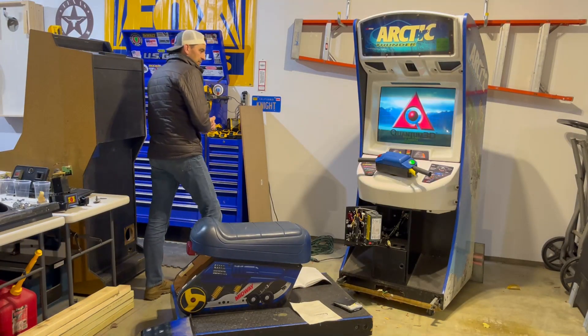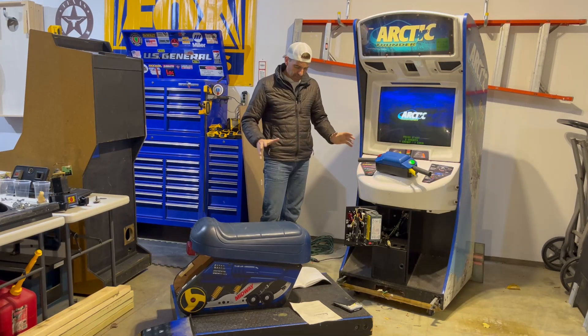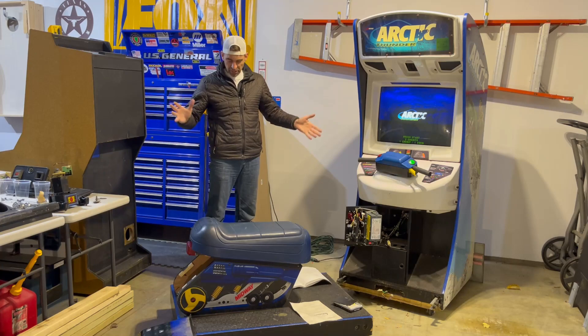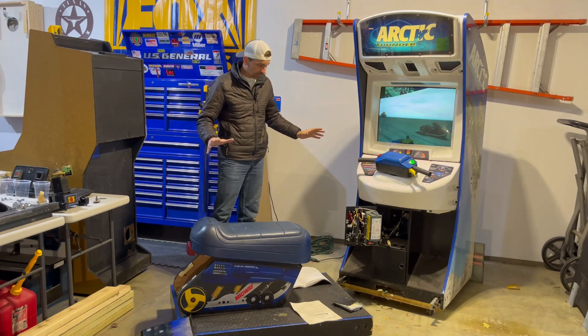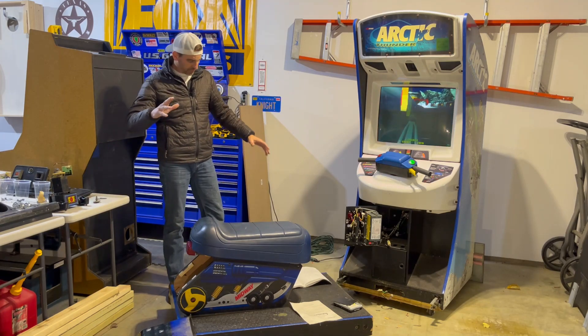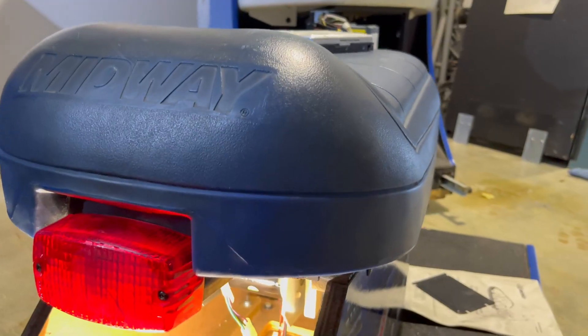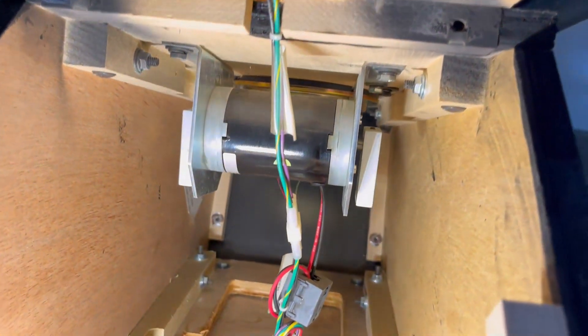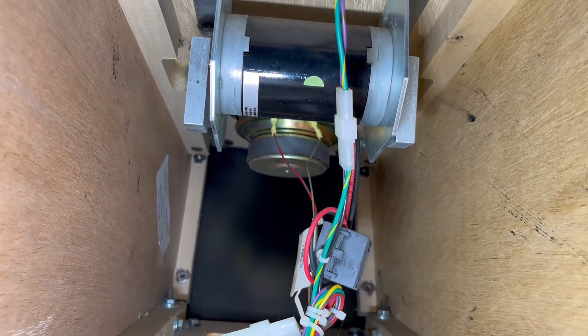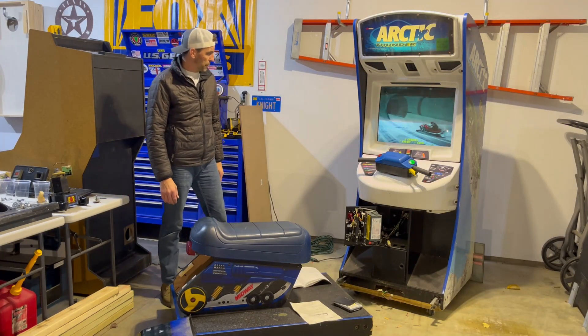Arctic Thunder is home — not in the arcade just yet. If you're not familiar with this machine, besides being part of the Thunder series, there are multiple things going on. First, the seat is not just a seat: inside you've got a rumble motor and a subwoofer. Right now you can hear some audio but it has no bass at all — trust me, when you plug this in you definitely hear that.